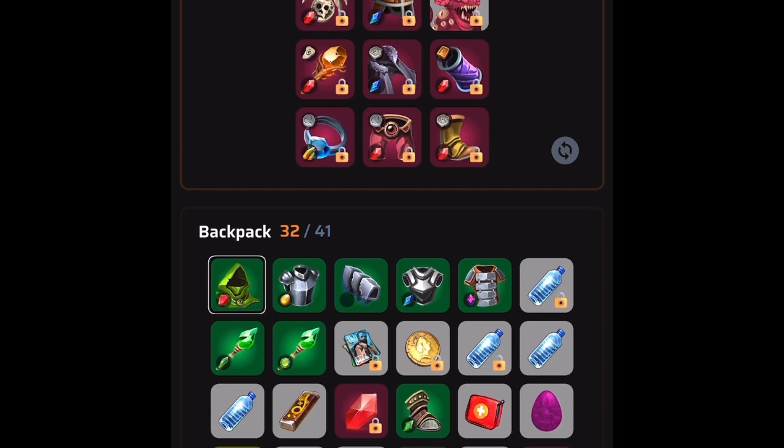Wizard hood plus 10, uncommon. See, it's already ready to go. Knight armor plus 10, uncommon. Scale bracer plus 10, uncommon. Breastplate plus 10, uncommon. Plate armor plus 10, uncommon. Water bottle, common. I also save all my water bottles, of course, you know that.